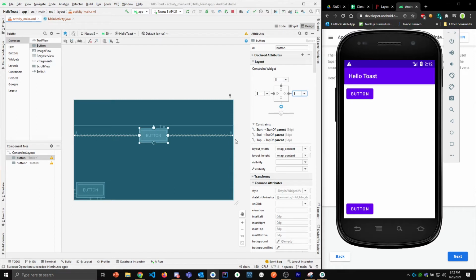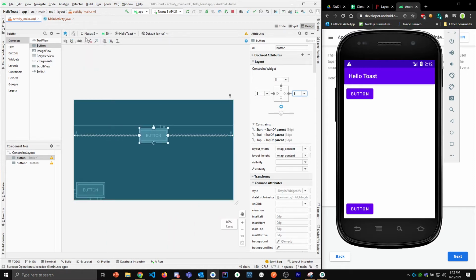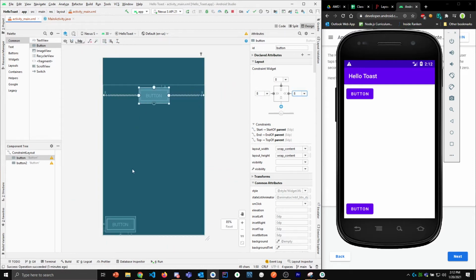Yep. So when you do that, it is now going to stay in the center regardless of the size of the screen. So if I were to take this and turn it back to portrait, you can see it's still in the center. And so that's what I want to do. If I need to center it between two things, then I need to give it two constraints, one on each side. Everybody with me?